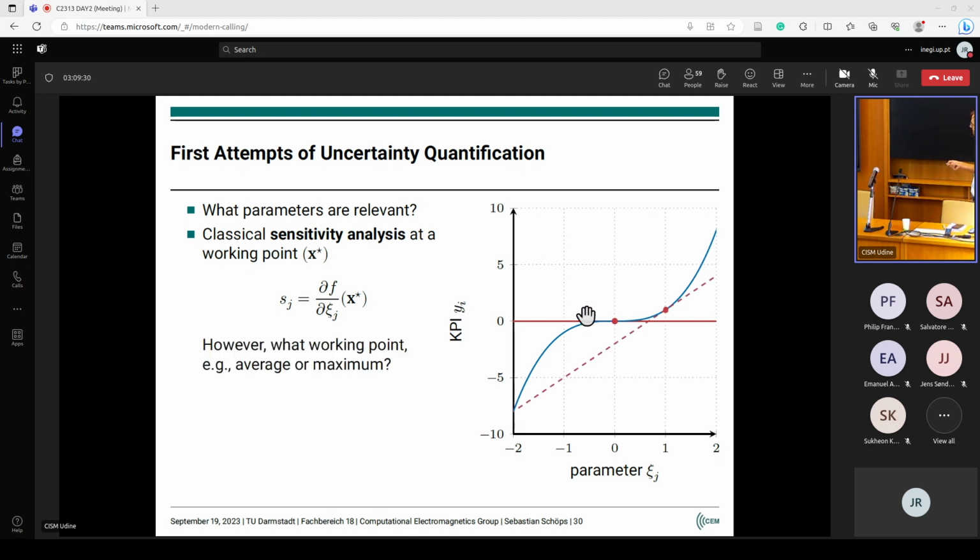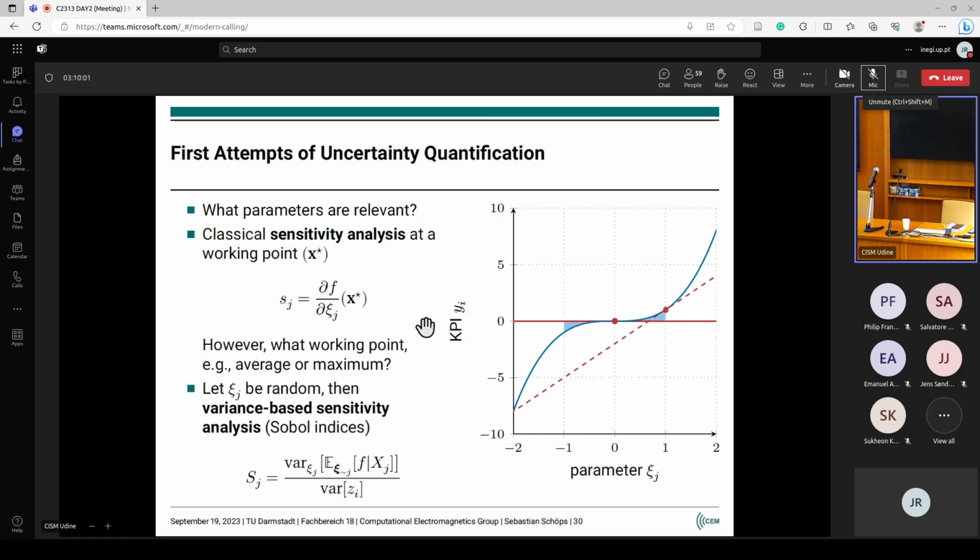But let's say we have some uncertainties that vary between -1 and 1, then the derivative here is already much steeper, right? So the question is also, if you evaluate derivatives, where do you evaluate them? Because in an uncertainty quantification setting, it's not so clear what your main point is. The production process may be kind to you. It might look like a Gaussian, right? So this point may be very likely, but it might also be uniformly distributed, and this point is as likely as this point, right? And it has a different derivative, so a different slope. So classical sensitivity analysis is difficult.